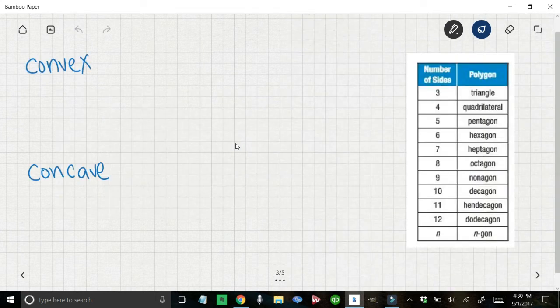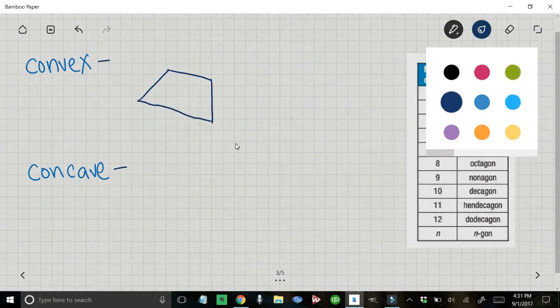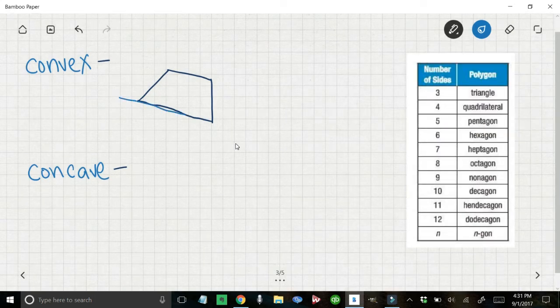Okay, it'll also ask you that if it's a polygon, to label it as convex or concave. The definition of convex is maybe a little bit confusing if you read it out of the book, but what the definition of convex says is that if you have line segments on a polygon, and if you were to extend those line segments out, so if I were to take this line segment and extend it out, that extension would never go on the inside of the shape.